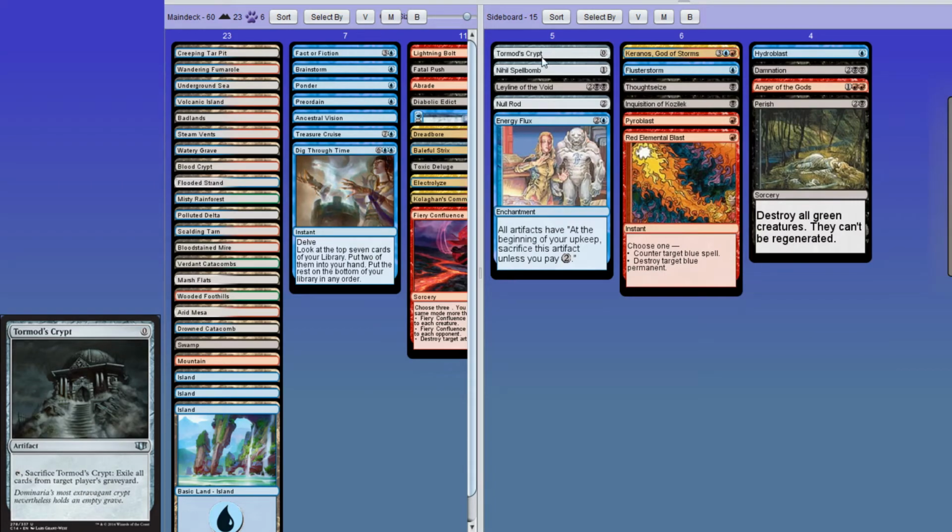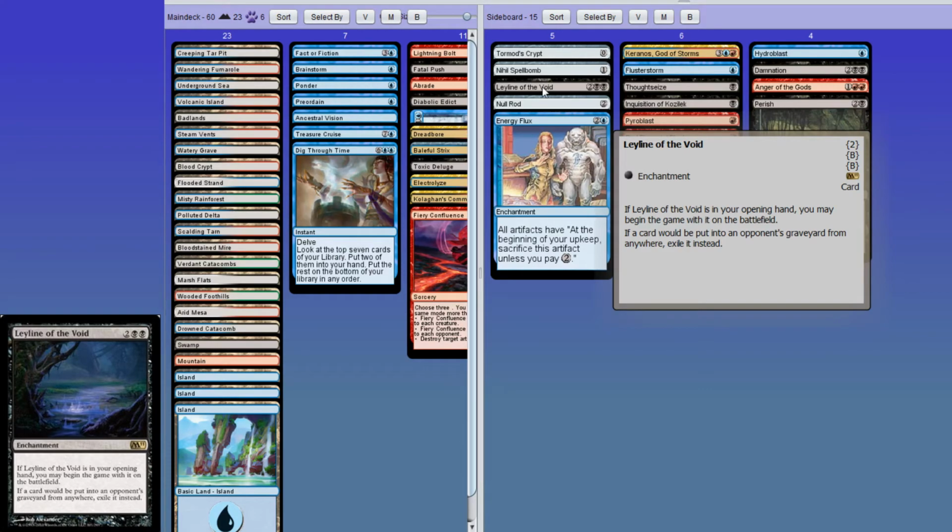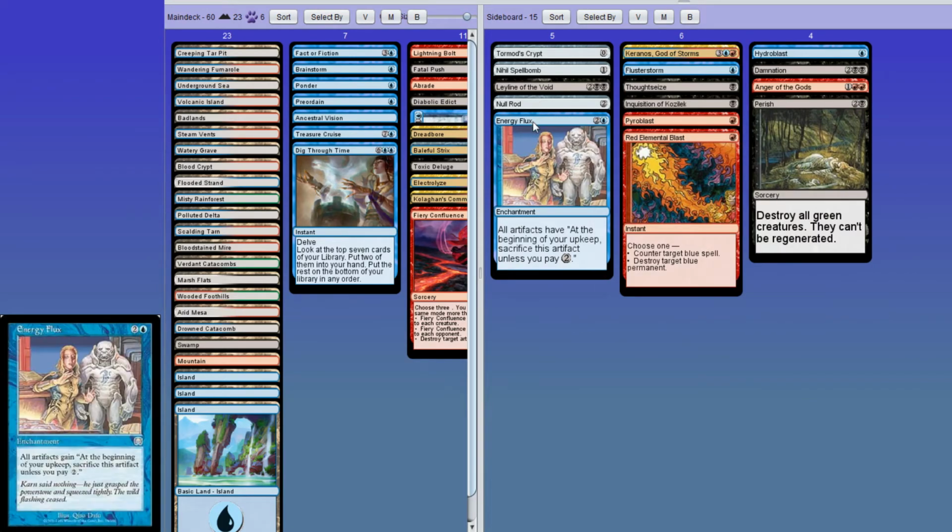Last of all, you've got your anti-graveyard hate. Leyline of the Void, really, really powerful in the meta at the moment. Even if you don't have it in your opening hand, I've cast this many a time on 4 and it's still really good, and against your Built from Scrap.